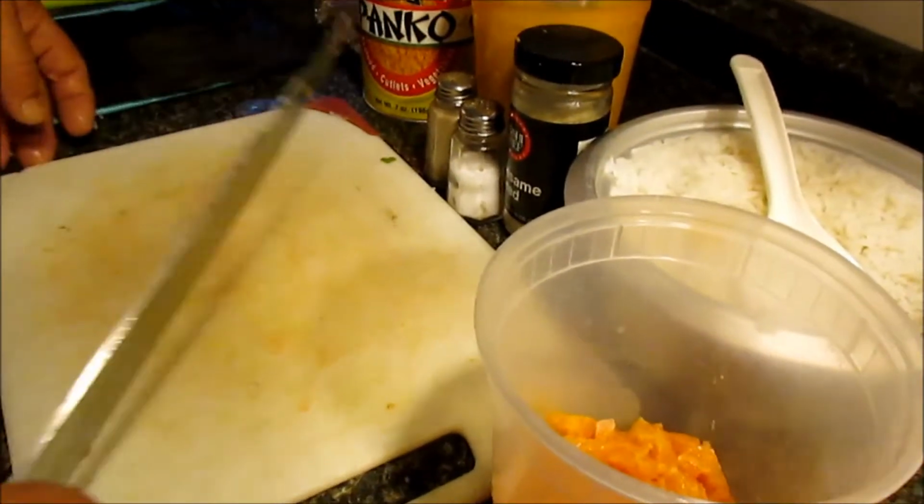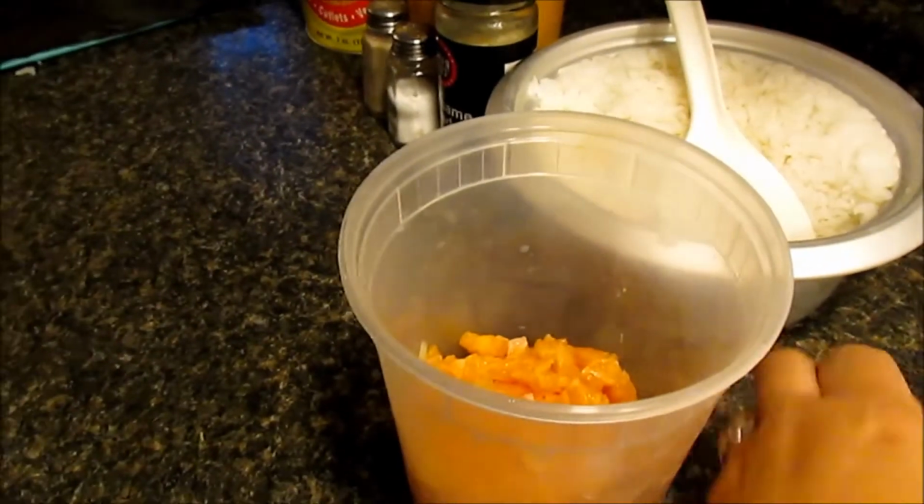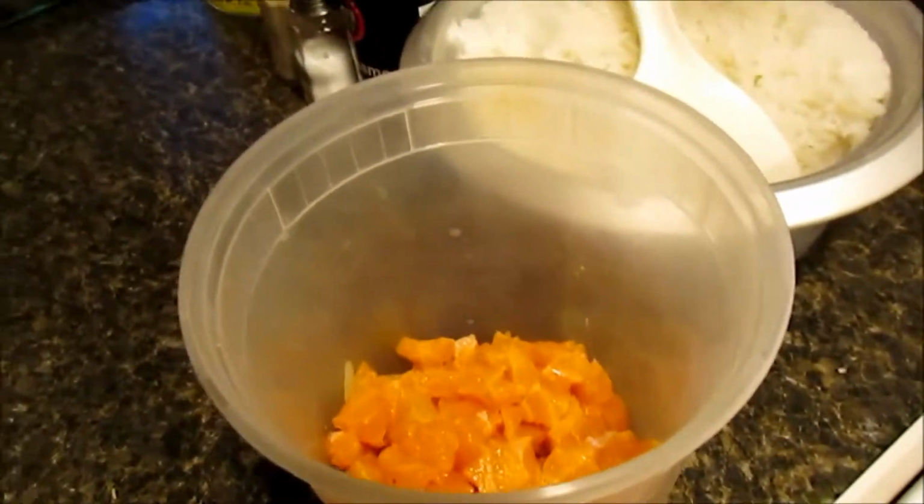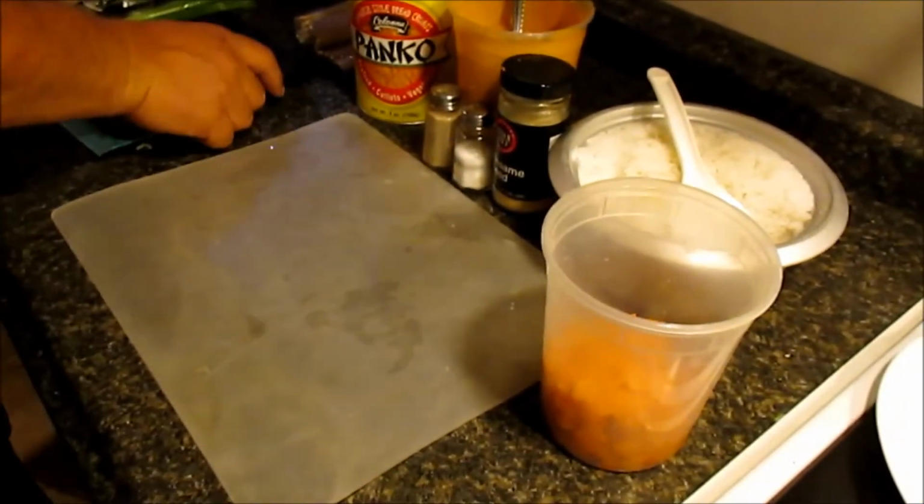Okay, now I am going to change boards after dicing all the fish, because I don't want that on the outside of my rolls. Rinse off the knife, hands, and get a fresh cutting board. We got another cutting board.